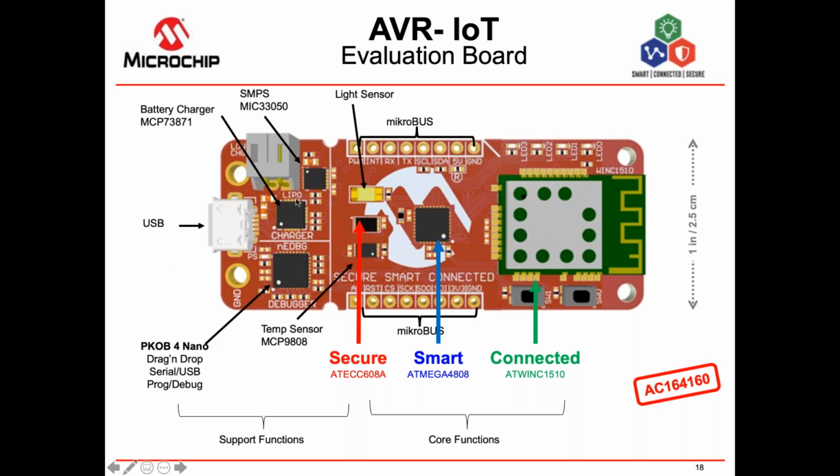We added a battery charger because we thought this could be a very nice little IoT node. So you can attach a nice 3.7 volt LiPo battery here. And here we also added a DC-DC converter, so you have the maximum efficiency in transferring the 3.7 volts to the 3.2 volts that you need for the microcontroller and the logic, mostly the radio. And you don't waste any power there. This is a very efficient, fully integrated DC-DC converter.